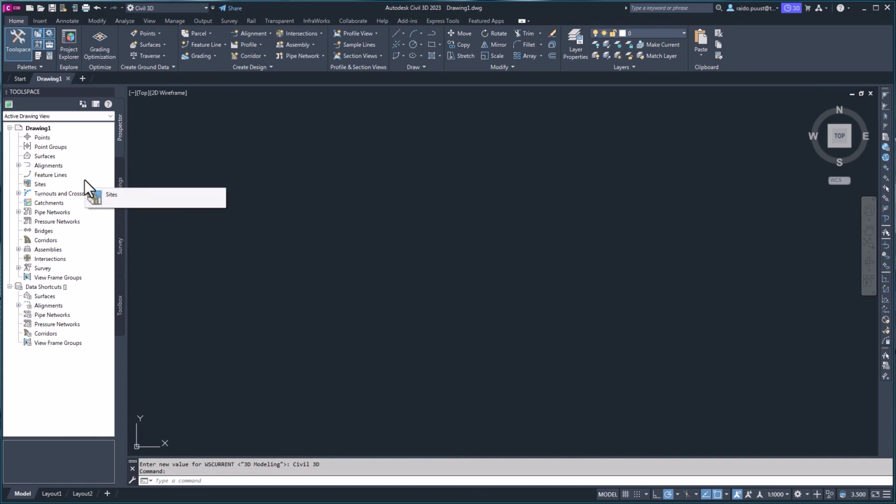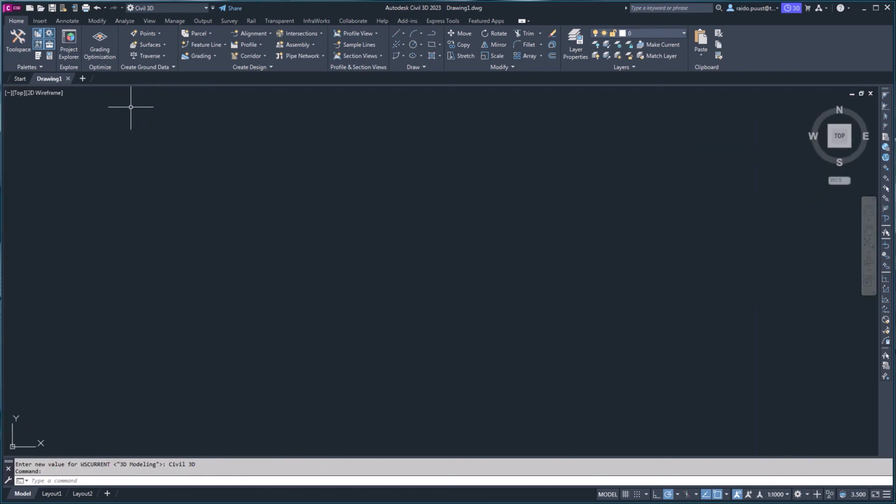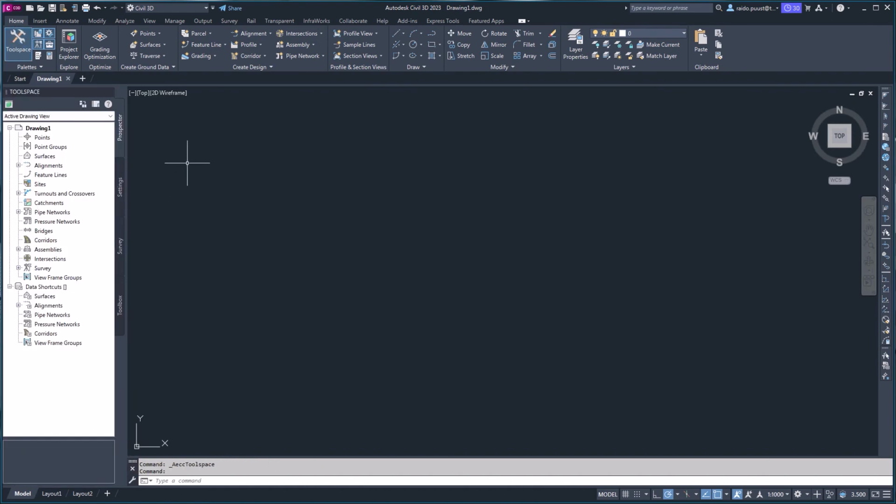When you start learning Civil 3D, then you will understand what point, surface, alignment mean. If you accidentally close some tool palettes, for example through this little cross, then you can find those palettes from the Home tab, Toolspace. And probably the second most common tool palette which you want to see quite often is the Properties palette, which can be also found from this list, Properties.